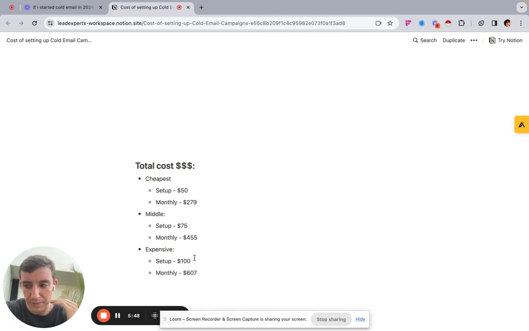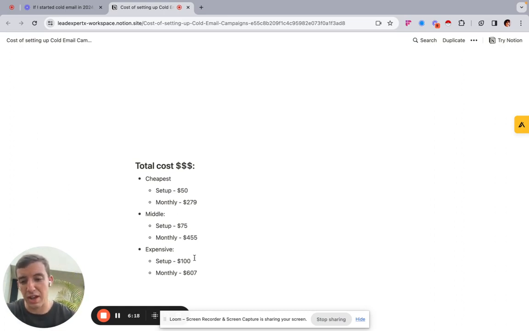So yeah, that's what you need to have this system. This is how much it really costs to kind of like get it set up, just in terms of the actual tech. Then there's obviously the time investment and everything like that. So it is a lot, but it is also something that I can help out with if you are struggling with that and don't want to do it, or you just don't have the time to do it. Then you can click the link below to book in a call, and we can set that up for you. But this is how much it costs to run every single month, so you can see how it works.